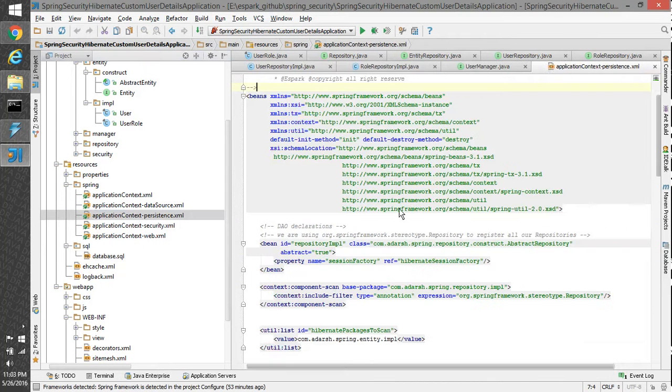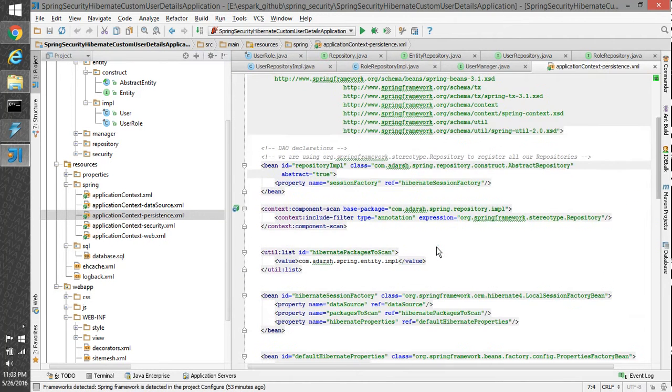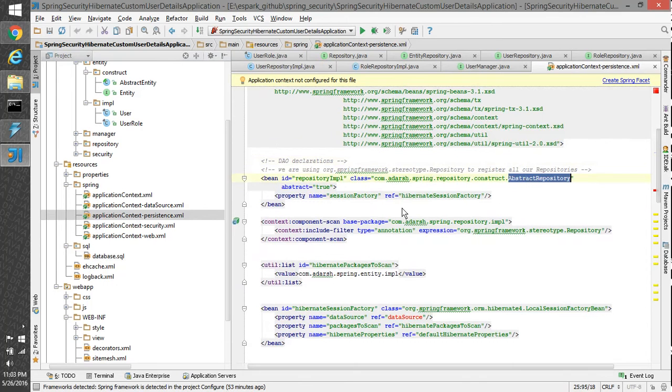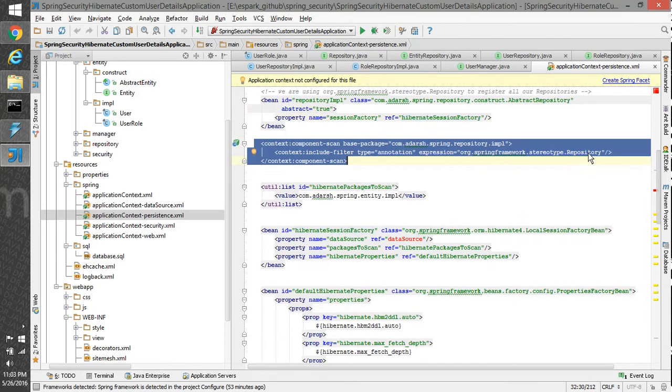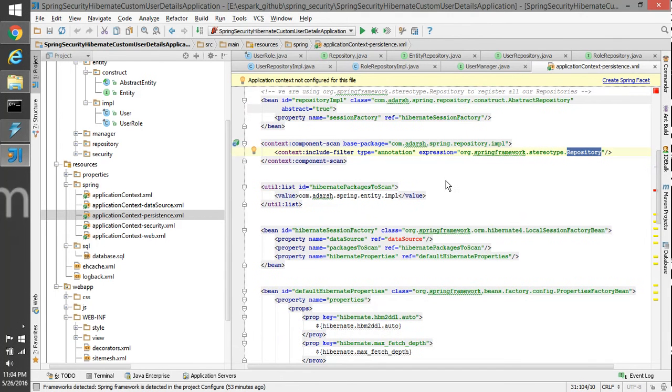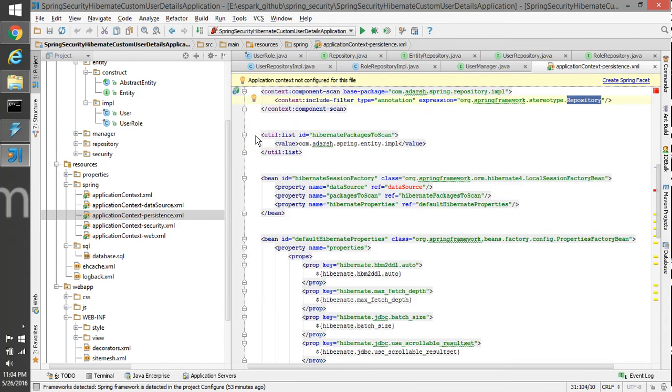And then we have a persistence configuration where we have configured an abstract repository with the abstract attribute true, because that is an abstract class, and then we are injecting a Hibernate session factory here. Then we are doing a component scan for all the repositories, and a Hibernate package scan for all the entity classes.